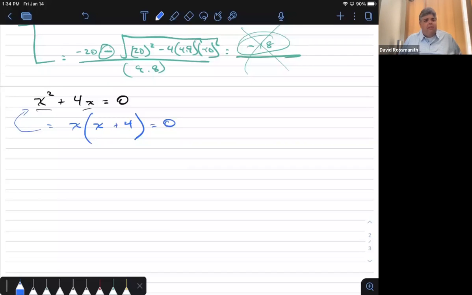But how in the world do I solve this problem? Because it's not necessarily straightforward how I would do this. There's x's in 2 different places. What I like to show, as a kind of thought experiment, is a different problem. Let's say we have this problem over here: some number a times some number b is equal to 0. If I told you that that's true, that there are 2 numbers, a and b, and I multiply them together and get the value of 0, what can you tell me about a and b?